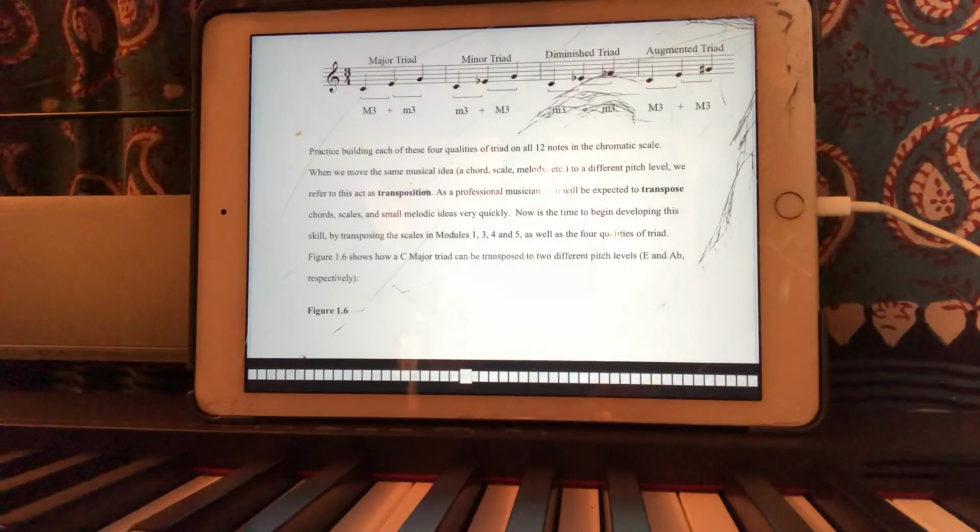I'll play it. Major scale, triads on each one. In C, there's C. What do you think? It's major. Here's the next one.